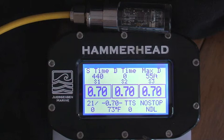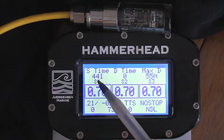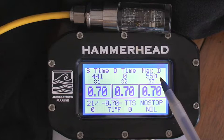The display also shows elapsed surface time, which will increment minute by minute that the unit remains on the surface. In this particular case, you can see that the last time this unit was diving was 441 minutes ago, or roughly 7.5 hours. Next to the surface time is the dive time. This number will show that last dive duration for a period of 24 hours. Next to that is the maximum depth of the last dive, which remains until a new dive is performed.